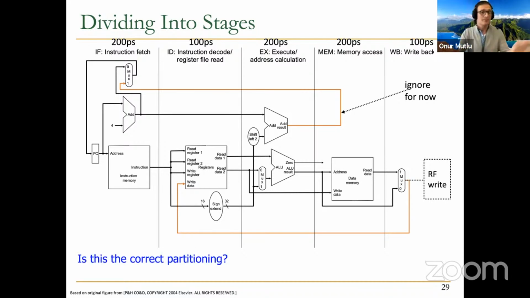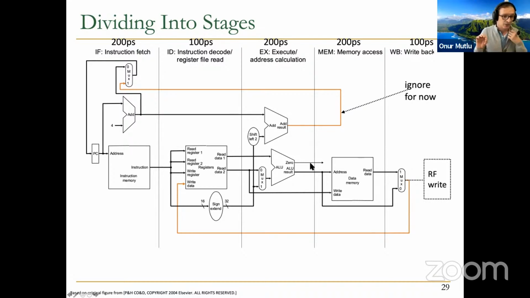Even if you assume all of these simplifications, there's also some other thing that we kind of ignored over here, which is the write data. You need to be very careful about that as well. One of the key takeaways in this figure is that whenever you have some later stage communicating a result to a previous stage, as you can see over here with this orange line, and there may be other orange lines here also, you need to be very, very careful.